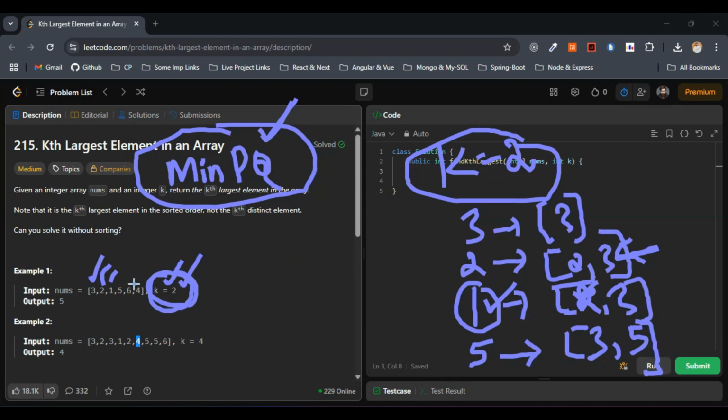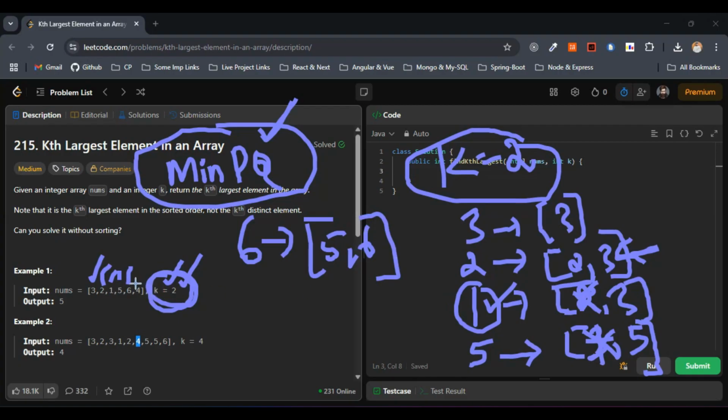Next step is we have to go with the element 6. We have already added 5. Now we will be going with 6. So we have 3 and 5 in the heap, the priority queue. So what should we remove? The smallest element. So we will be removing the smallest element 3 from the heap. So this will be 5, 6.